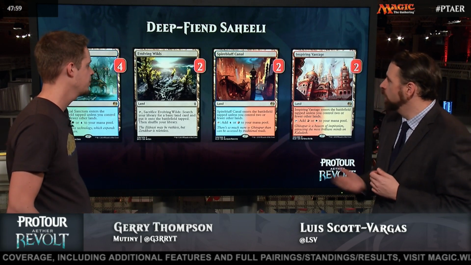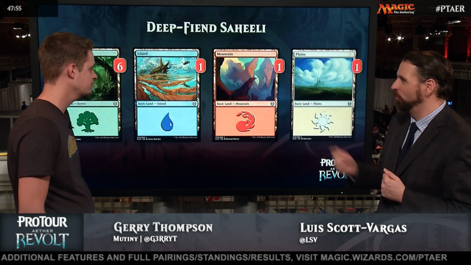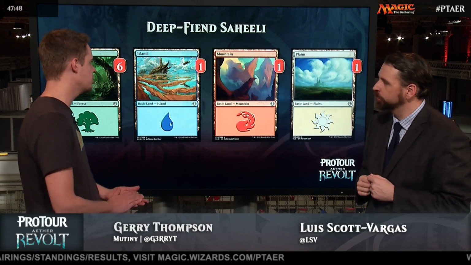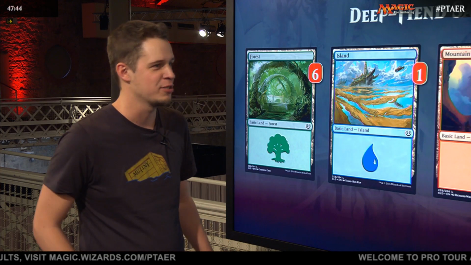Right. And then, of course, you've got some basic lands here. The Royal Sampler, you've got 1 each of Island, Mountain, and Plains, and that's because you have ways to search them up? Yeah, Tune with Aether and Evolving Wilds. There are certainly some games where I want the second Island, but I can only have so many slots. And then a bunch of Forests.